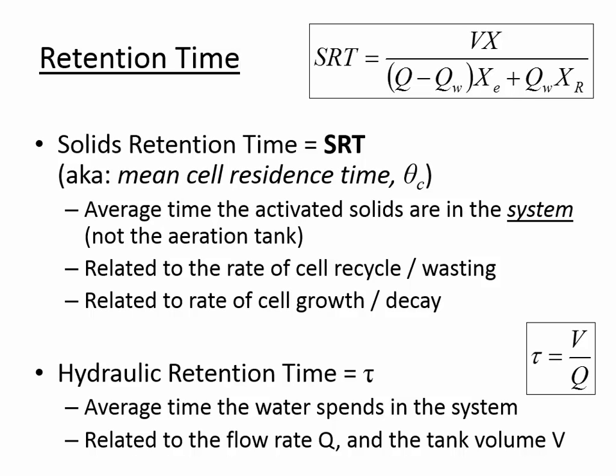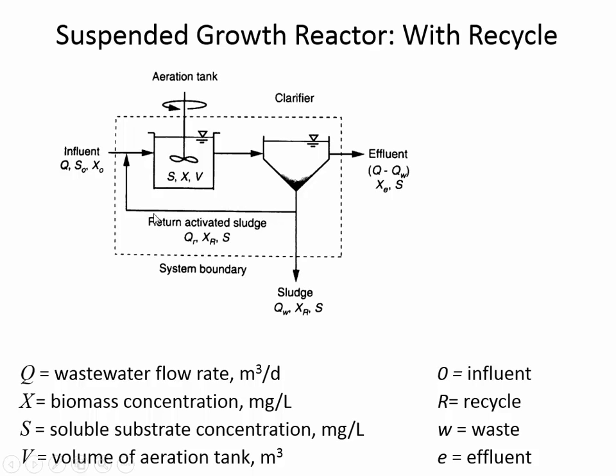So you have to think about it in terms of probability. If you're going in a loop, how many times you're going to go through the loop depends on the ratio of the flow rate to return versus the ratio of the flow rate to exit. If there is 1 unit of return for 1 unit of waste, then you'll make 1 extra round trip on average before there's an exit. But usually the return flow rate, QR, is much, much larger than QW.